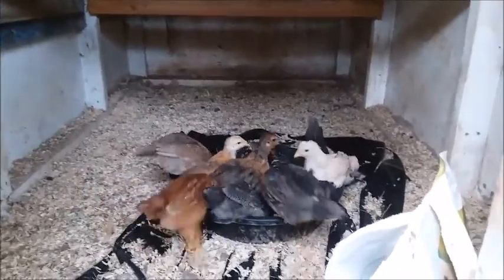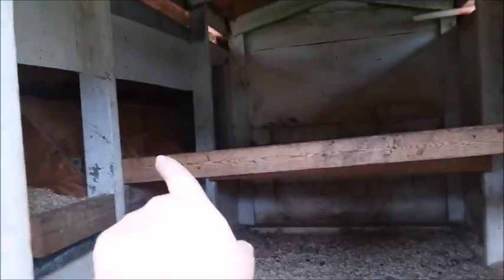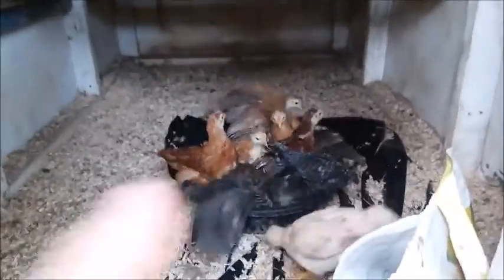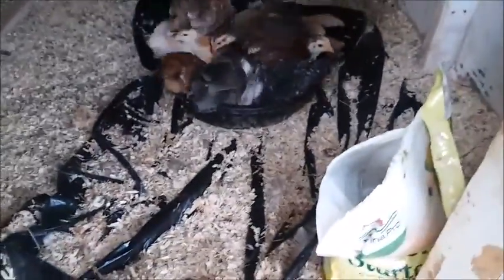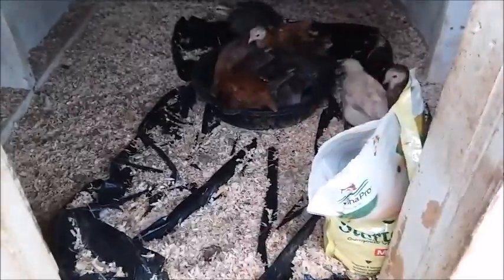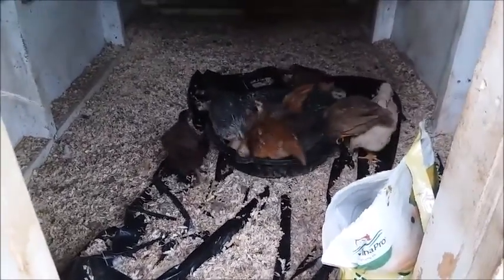I actually hang their water from a roost bar. I have it out so I could refill it. And this is it. So remember roost bar, remember ventilation. Of course, you're going to want your nest boxes, a door that you can close every single night to lock them up. Oh, and if you lay down plastic or even some old vinyl flooring in here, then you can just pull it out all at once, and it will make your life much easier when it comes time to clean your coop.